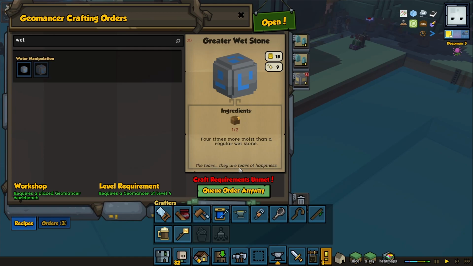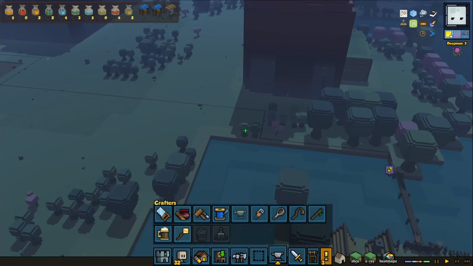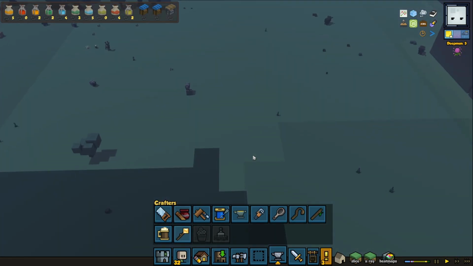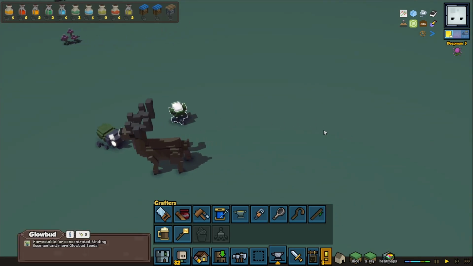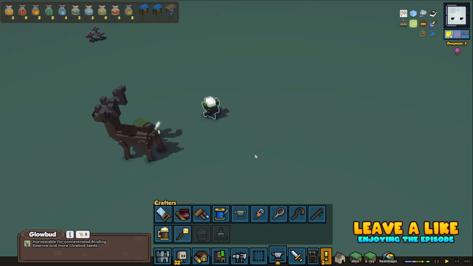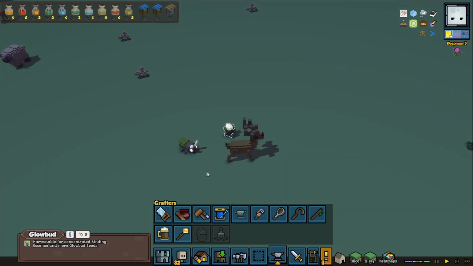The tears, they are tears of happiness. And another thing we did in a previous episode is that we did find a bug out here in the wilderness that had a little plant next to it. What's a little bit mysterious over here. So apparently this is a glow bud, and it doesn't work like the normal herbs in the game. You will pretty much be harvesting this one over and over.